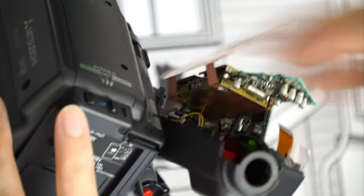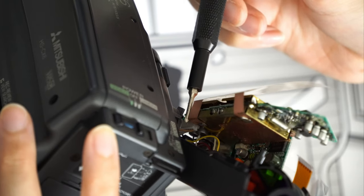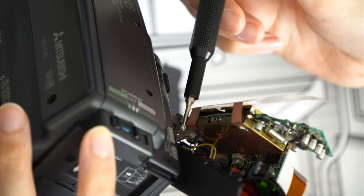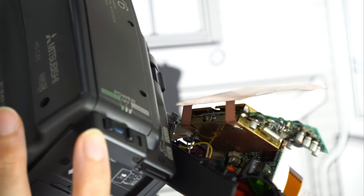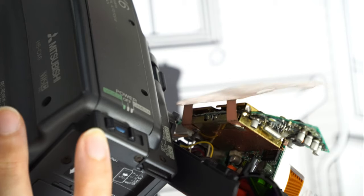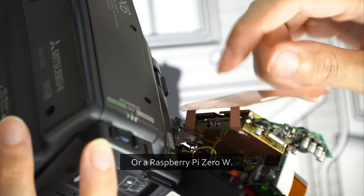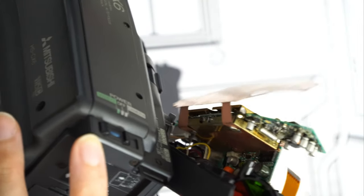So we can see here, I don't know if we can, yeah, we can see this here. Down there is a plug, JST, I believe this is the name of it, I'm not sure. This is the plug that goes inside the camera and provides power. And this is actually using composite, like any standard analog console. So we could easily send a composite signal from, I don't know, a Super Nintendo or something to it and display it on the screen.